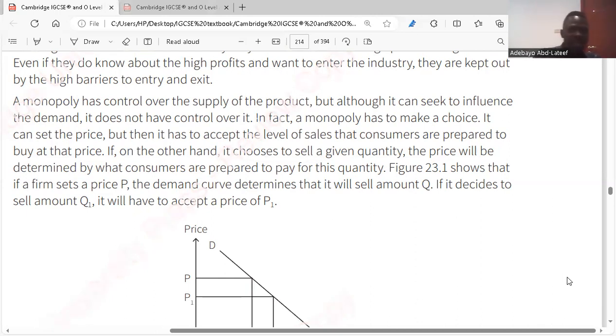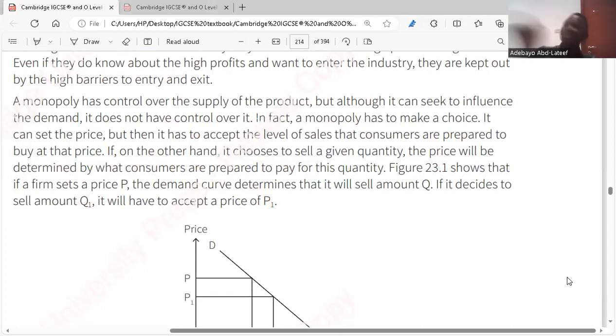It's a monopoly, accepted. It can set the price, accepted. It can produce a certain limit or certain quantity of output, accepted. These are the behavior of the monopoly. But one thing that the monopoly does not have control over is the demand for the product. So you can produce as much as you want because you are the only one in the market. You are the only one in the industry. But you cannot force customers. You cannot put guns to their head to come and buy. You can't. So a monopoly would have power over the price, would have power over the output, but can never have power over what it sells.